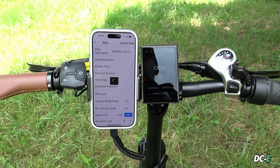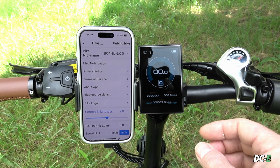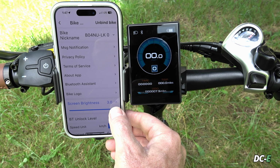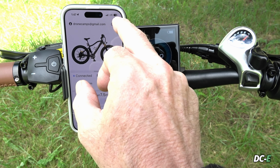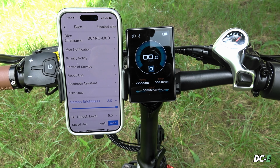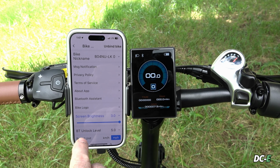If I go into the settings here, this is kind of cool because this lets me turn up the screen brightness, and you can see it gets a little bit brighter or dimmer. That's all the way up right there at 3. And you can turn it all the way down to 2, to 1, and let me go back in there real quick. I will change it all the way up to 3 again. You just slide your finger across and it makes it brighter. So for the bright sunny days, you can bring it all the way up to 3. On the darker days, you can bring it down, save a little bit of energy.